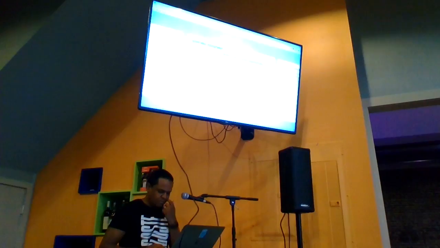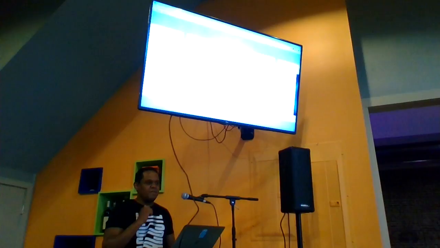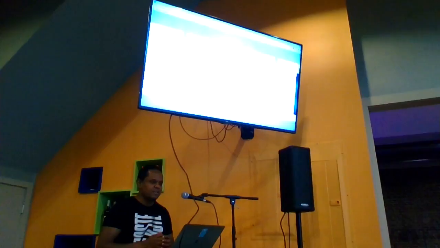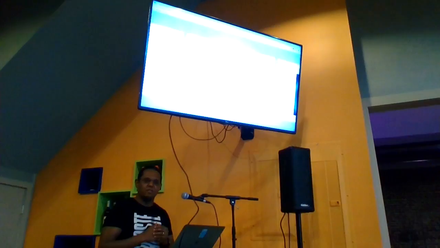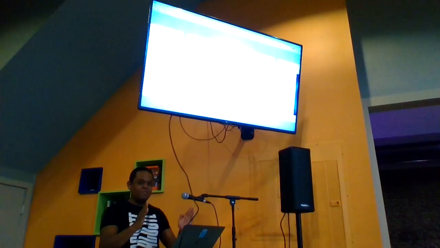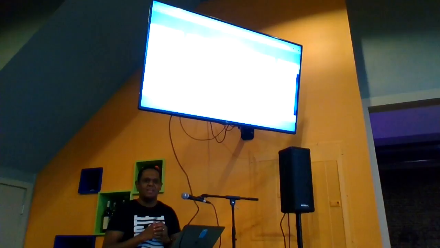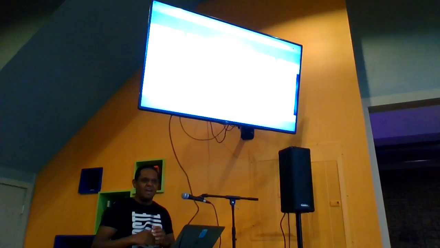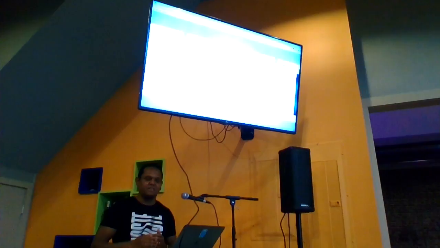So what is service? Pods are in a local network. Another thing about pods is if you have more than one container inside a pod, they communicate with each other via localhost because they share the same IP, the same port and storage. But different pods can communicate using IP, but what happened? The thing is that pods are mortal. They can die at any time. Or you can scale up, scale down, and the IP is always changing. So you cannot access a pod using the IP address. You have to create a service.